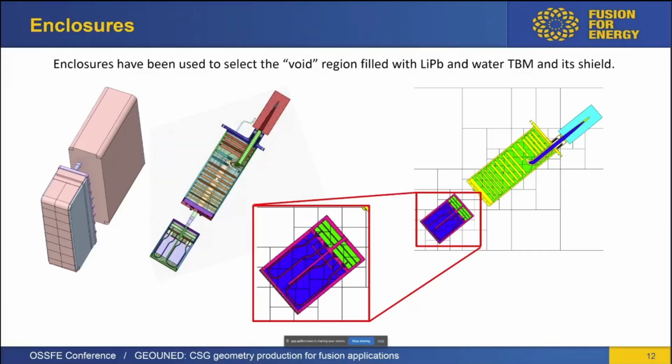But in the generic CAD models that we usually receive, they don't model the liquids. So sometimes it's a very handy way of just preparing a specific void in the area where you should have, like in this case, the lithium lead, or maybe water. This was not in the CAD model, but the code is able to specifically model all the voids, and you can just assign a material that you want, and this is the resulting model then. I've tried it, and this also works in OpenMC, so no problem there.